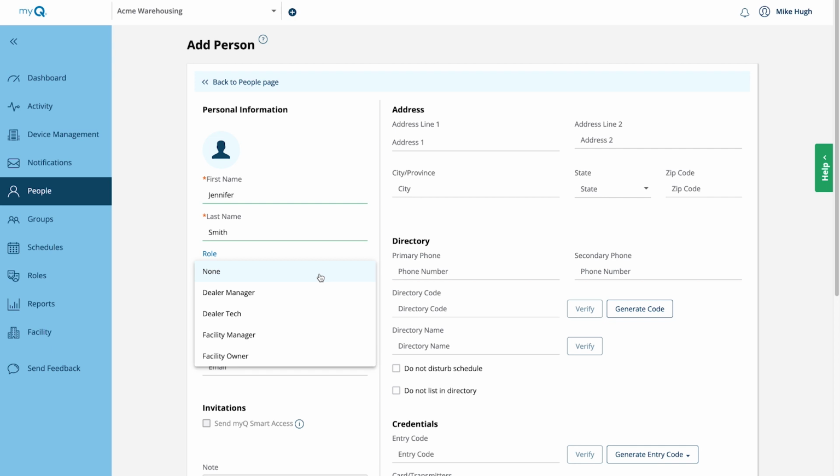A dealer manager is a member of your staff who can edit almost everything in the database except billing and credentials. Dealer techs are members of your staff who can only edit schedules and facility details and can set up connections to MyQ hardware. A facility owner has the control to edit all database information related to the facility, including billing. A facility manager can edit almost everything except for the facility itself, the permissions for roles, and they can't view billing information. Choose Facility Owner.